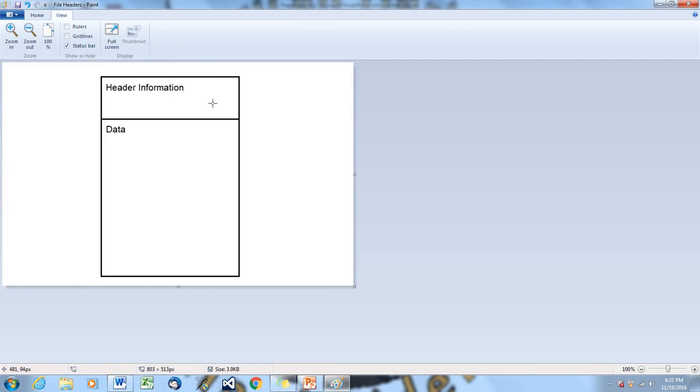Like on a JPEG, if I remember right, they tell you the width and the height of the picture, and then they also tell you if it's a black and white picture or color image, and then they give you some encoding schemes based on if it's black and white or if it's color. Then they have all the actual picture data. So if your program tries to open it up, the first thing it's going to do is look at this header information. If it can't read it, it's going to give you an error.